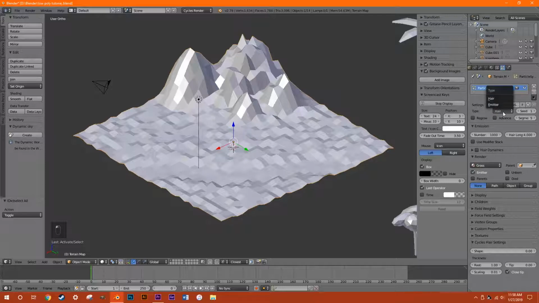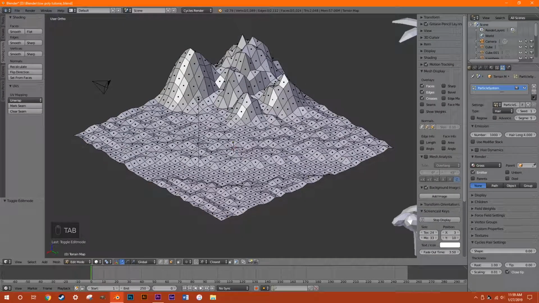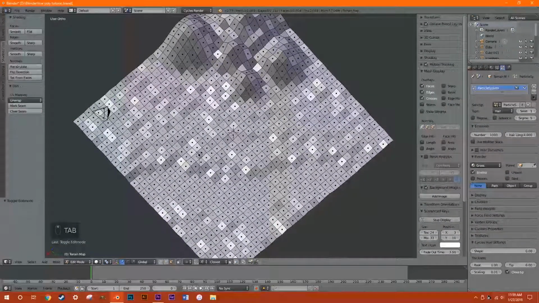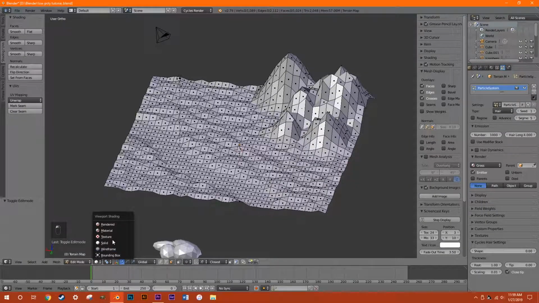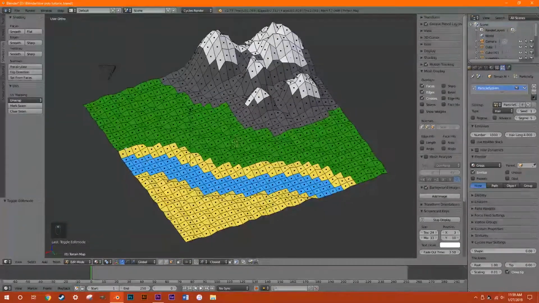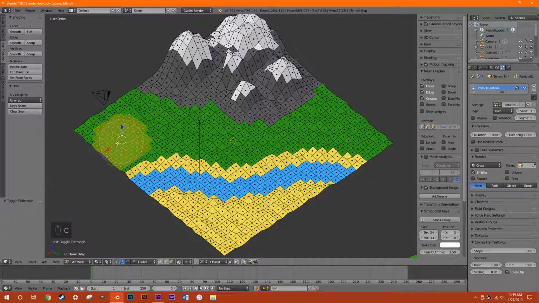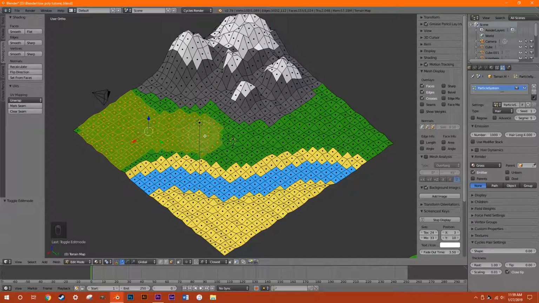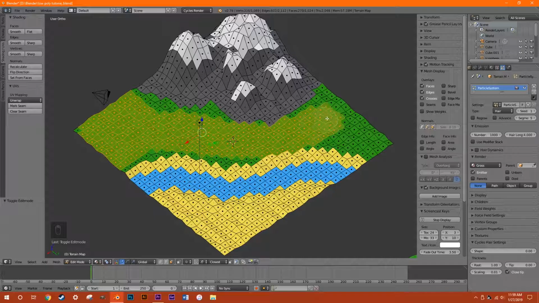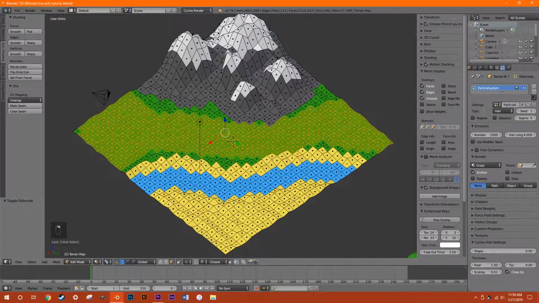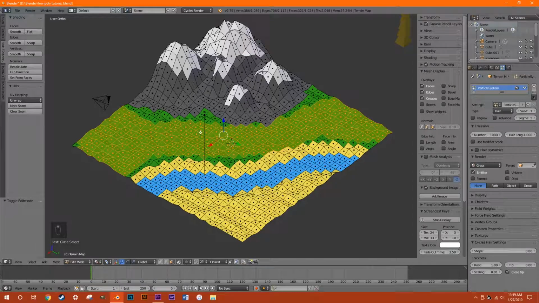And under type, we can go ahead and instead of emitter, we can select hair. And now we can select the material slot, grass. That's good. Go on tab. Now we can go on to material, just to make it easier on ourselves. We're going to select a lot of the grass. Alright, that's looking pretty good. And this little strip that we selected is where our trees are going to go.